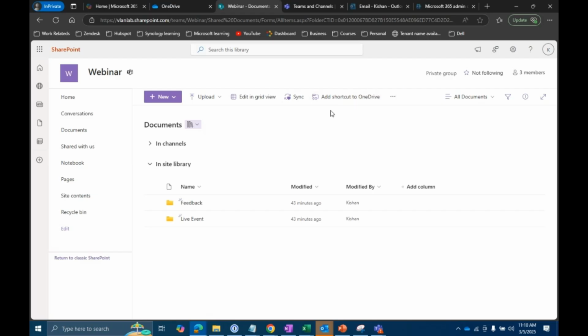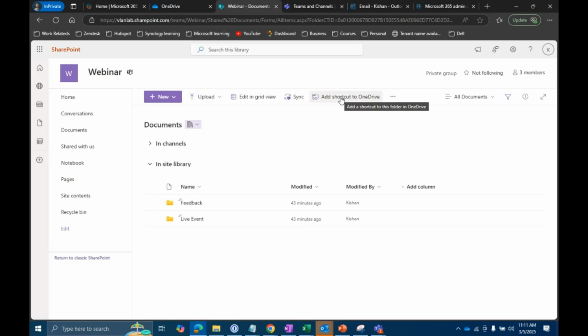So there are certain customers that come back to us. They say, oh, I cannot sync my files from SharePoint to the desktop. I have issues, I cannot sync, and other stuff I cannot do, many things. The reason is most probably they would have synced their SharePoint as a shortcut under OneDrive. So that's the main problem here.